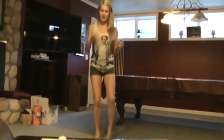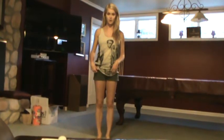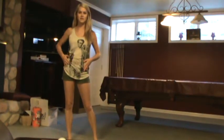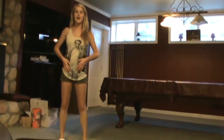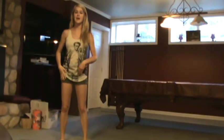So after we jump out, it's the song Can't Touch This. And this is when the third group joins in. So for the beginning of that, you slide your hands around like your hips and your stomach, and you move to the side. So it's 1, 2, 3, 4, 5, 6, and then you put your hand out on Can't Touch This.